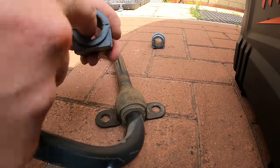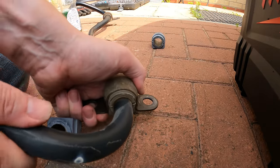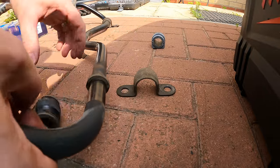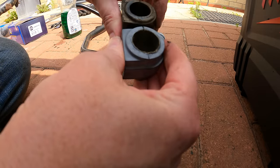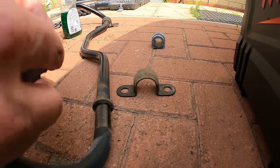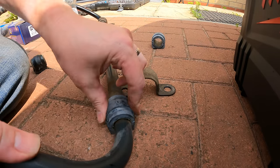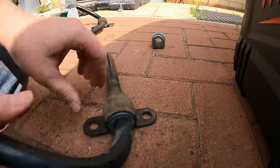Right, so there's like a nylon thread on the inside of there. I don't know if you can see that, but it should just be a case of pull this metal bit off like that and then lift this one out. Yeah, see, comparing the two, that one's had hardly any wear on it, so these might have been done quite recently, but we're here, and if I do it, I know it's been done. So get the other one over there and then onto that, and then just push that bit back down.